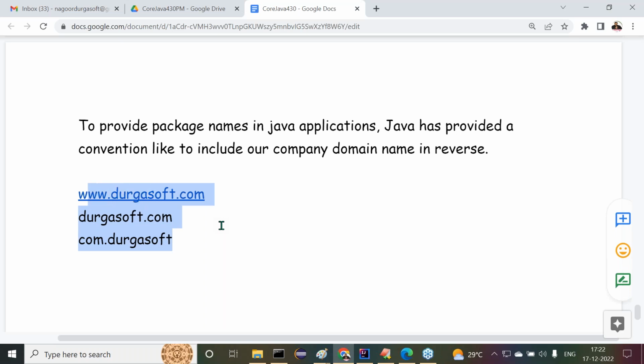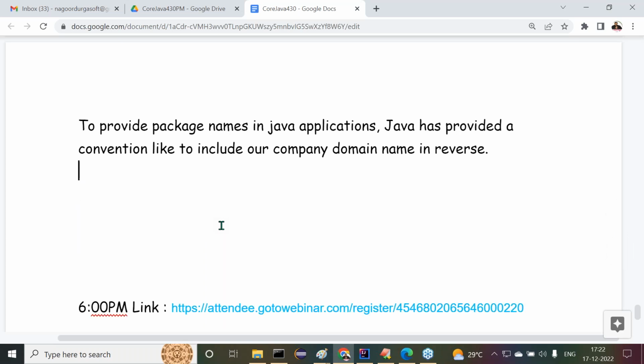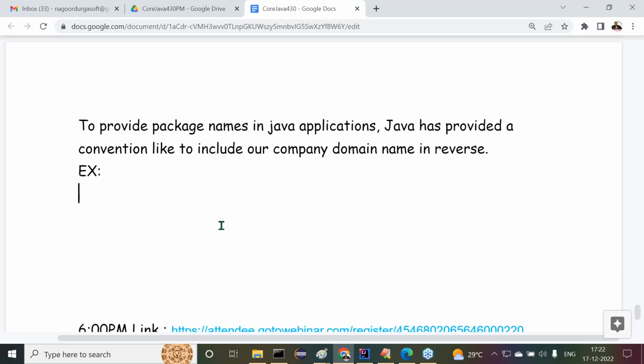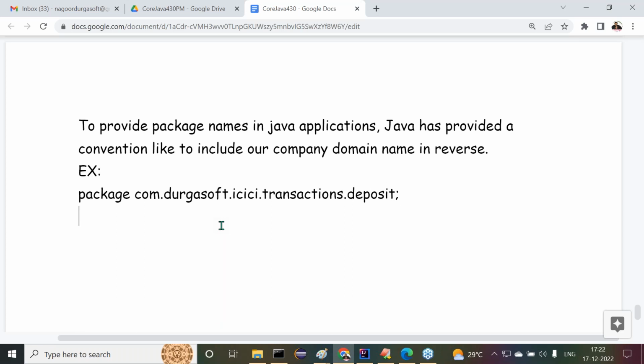Let me delete it. I'll take an example here. package com.durgasoft.icici.transactions.deposit; This is a package name. This is an official package name which is suggested by Java.